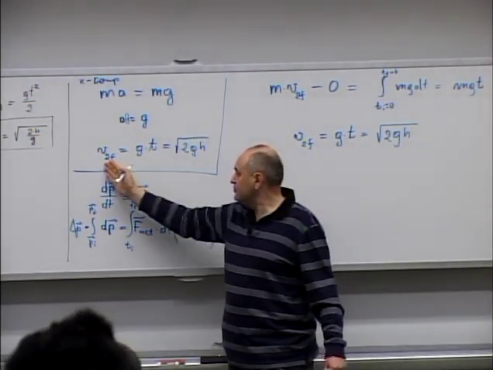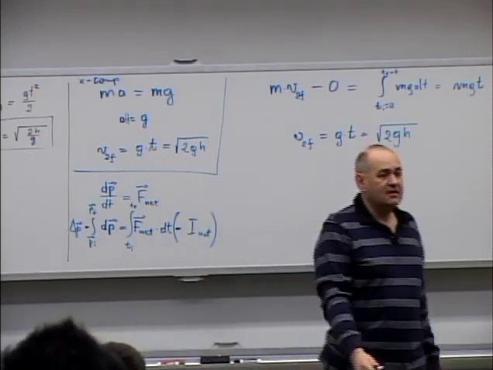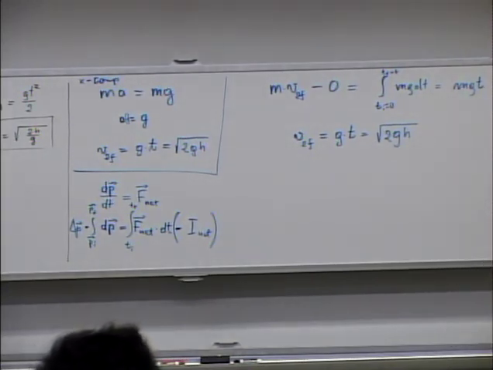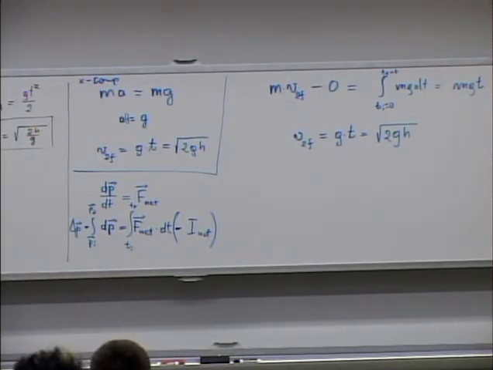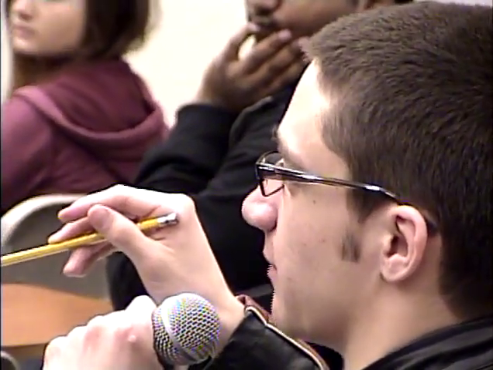Over here it is also square root of 2 times acceleration due to gravity times height from which it was released. All right, we have a question or a comment. Can you say it? I just want to know, so are those two solutions basically showing that two versions of Newton's second law work the same? Correct. Yeah, and we are going now to use two more versions of Newton's second law and also come to the conclusion that the result is the same.